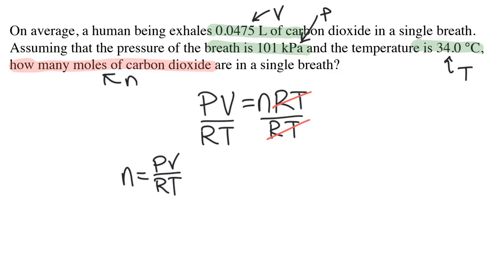When I plug in my variables, I need to make sure they're in the correct SI units. All of them are good except for temperature. I need to convert from degrees Celsius to Kelvin. It's a simple conversion—we just add 273 and you've got the temperature in Kelvin.